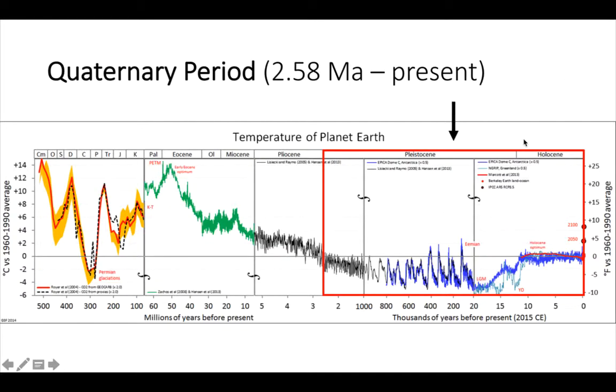And now we are seeing that the Earth's global temperature has been cooling gradually over time since the Eocene. And now in the Quaternary we have a lot of up and down movement in our temperature, up to the Holocene, which was a fairly stable time, albeit pretty short in Earth's geologic history, up to where we are now.